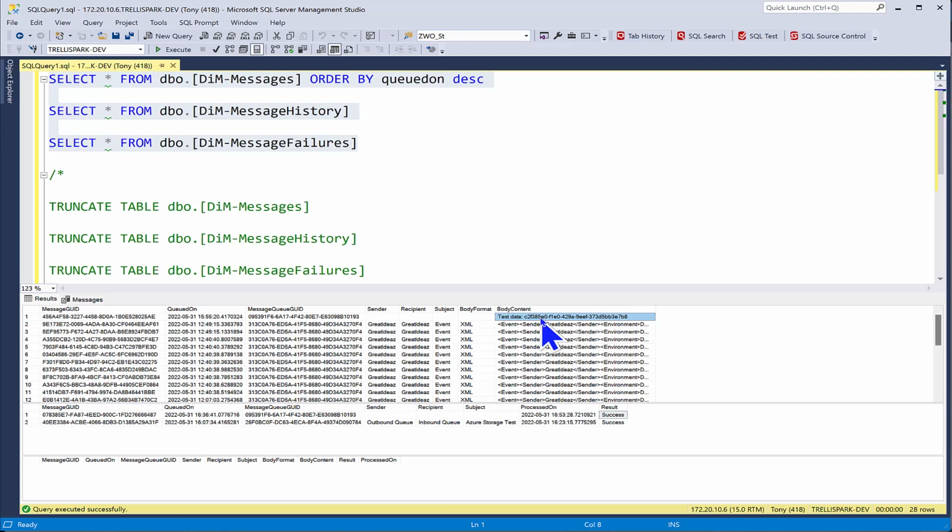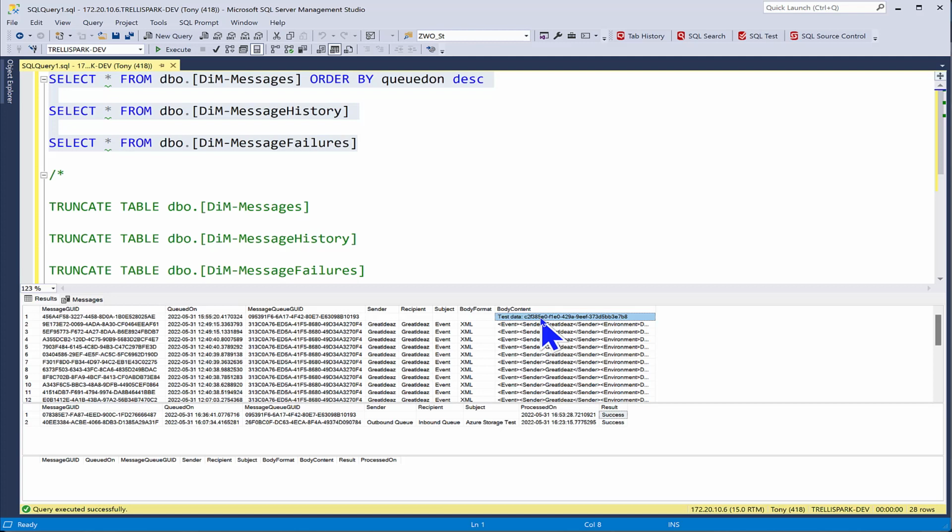So one of the things that you need to think about with your history and failures table is how much data do you actually want to preserve from the buffer into the history and failures table. And be aware that you can set different permissions for different people and different types of users, and that the history and failures can even be in different databases.